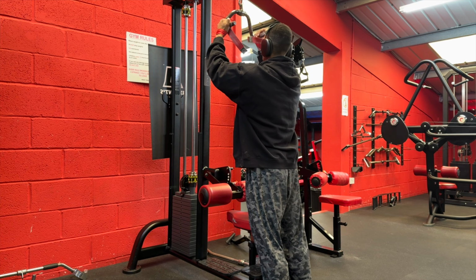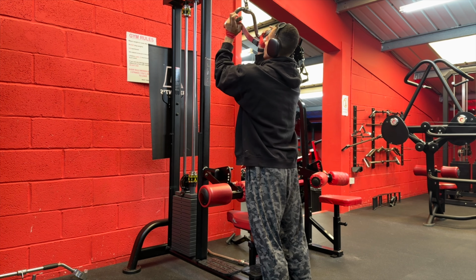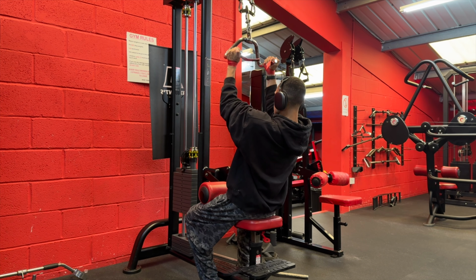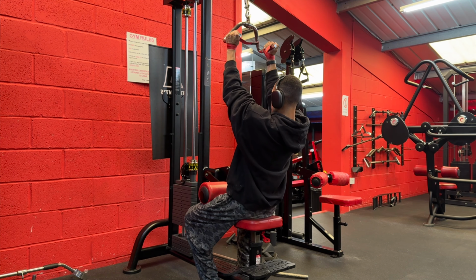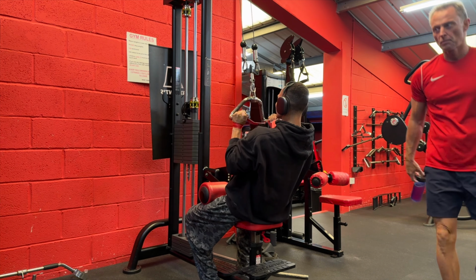And that goes for if you are peak off season or if you are deep into a diet. I think when you're deep into a diet, it can make a big difference in terms of how productive that session is. But also when you're deep in an off season, it can be the make or break of a session, because realistically when you're lifting the heaviest weights you have and you're carrying a load of body fat and you feel a bit fatigued or whatever it may be, you need to be mentally in those sessions, just like when you are at your leanest. It's a slightly different mindset, but it still applies.